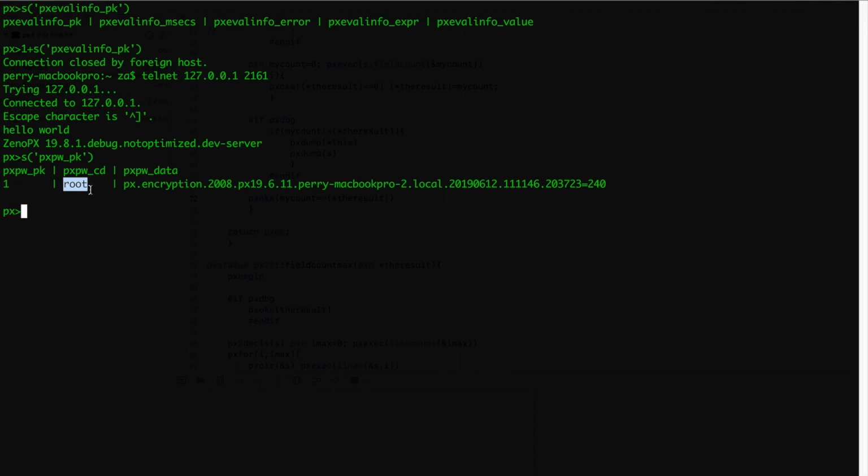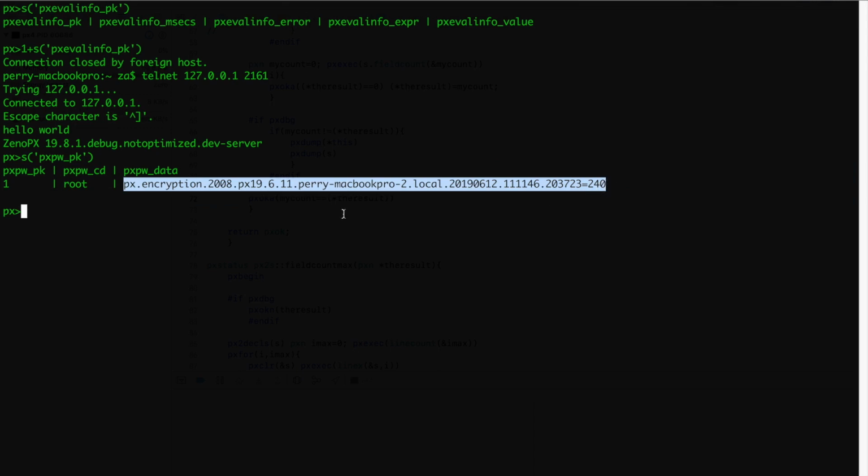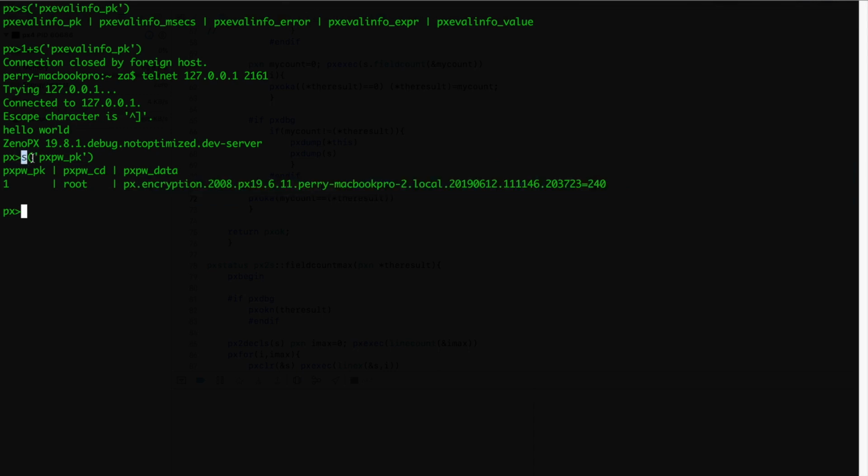The code of the password, root. And here's the encrypted data. So this is how this works. It's a function S, and the parameter is the password primary key. I haven't defined this table for any other reason than just for testing at level 2.